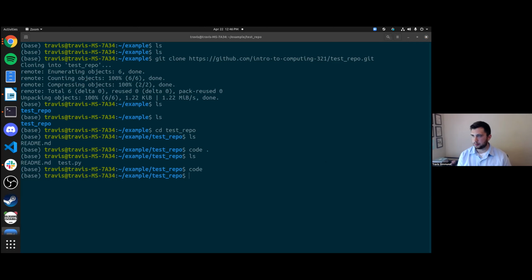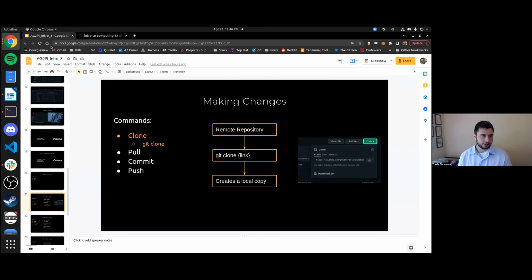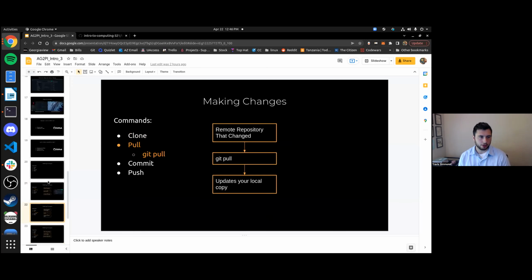Sweet. Okay. So I think we've gone over most of that. So now we have a change locally. Now this change isn't reflected in our remote repository, it's just in our local repository. So the next thing we're going to do is a Git pull.